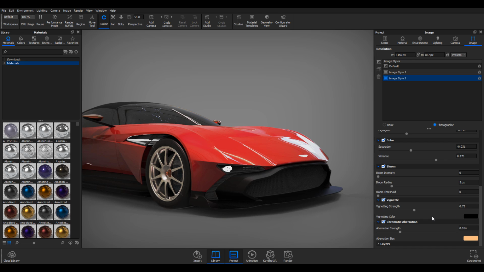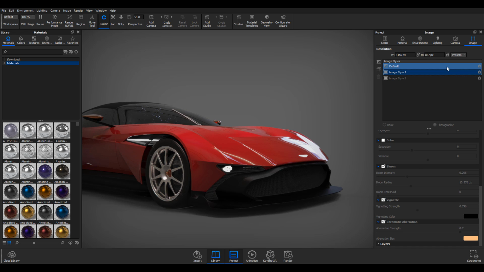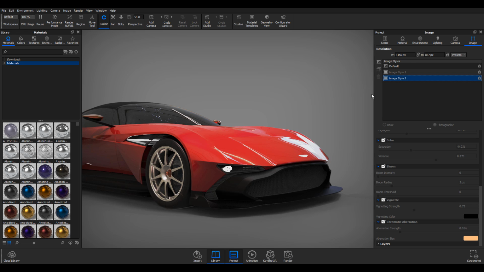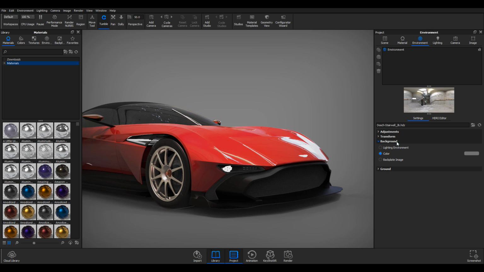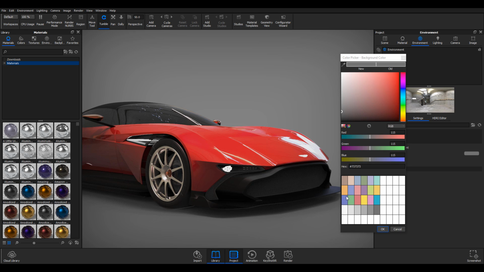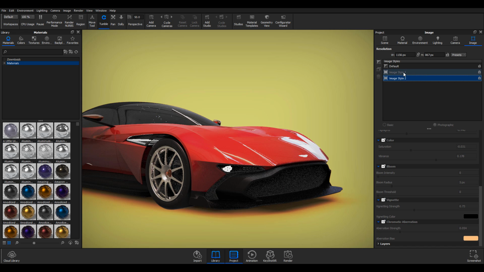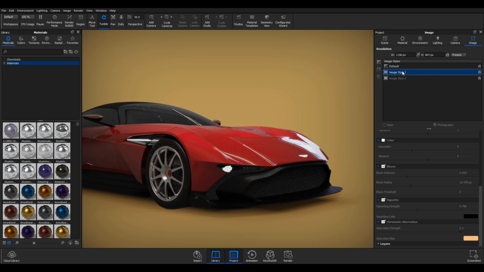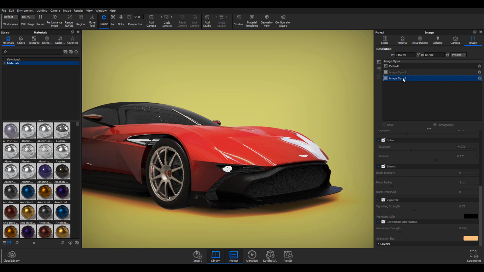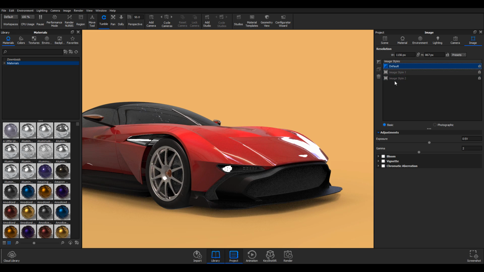Okay, so these are things that you can do, but one of the downsides of this, which I don't really like, is the fact that I cannot go ahead and change the background. For example, if I lock this here with the gray background, and I go over to the environment where I have the color set to gray, and I switch it to a different color, I am expecting that when I go back to this place, I get the same look that I left it as. I hope it was that good that you can just have multiple iterations of the backgrounds, the same way you can have multiple iterations of the image style. So let's say it saves the image color for each of the individual styles I made.